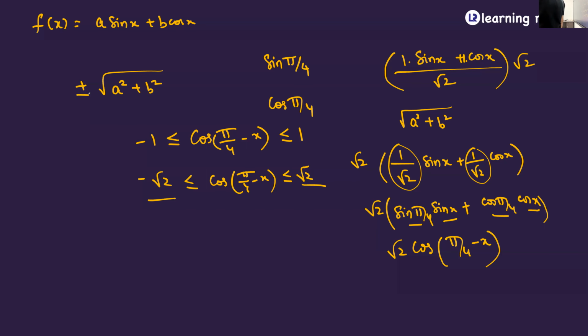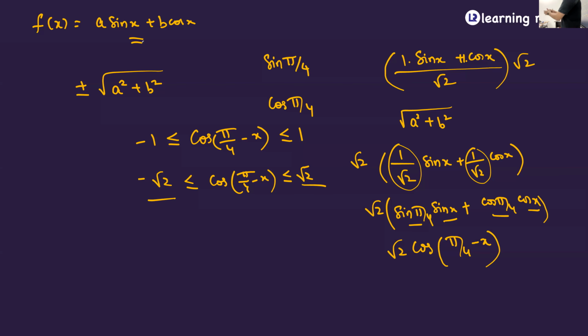So if the domain tells you, you need to keep this in mind. Trigonometry, you need to keep only one thing in mind: all silver teacups. So first quadrant, everything is positive. Second quadrant, sine and cosecant are positive. Third is tan and cot. Fourth is cos and secant. Okay. So if at all in a particular problem, they have restricted the domain to first quadrant, then you will have only maximum value. If they have restricted between first and second quadrant, you will have both maximum and minimum value.